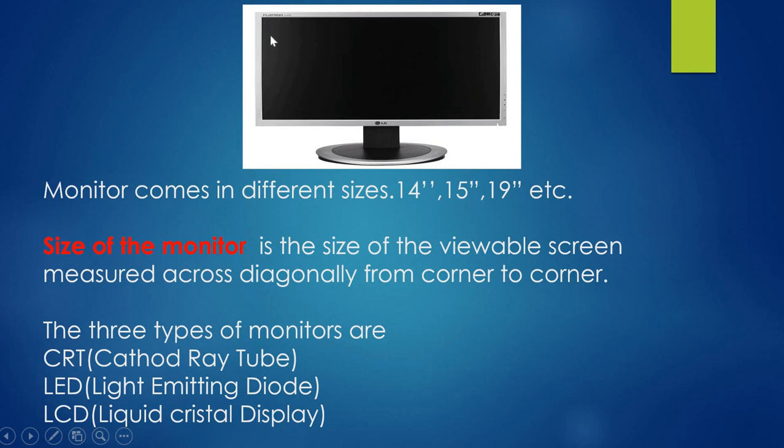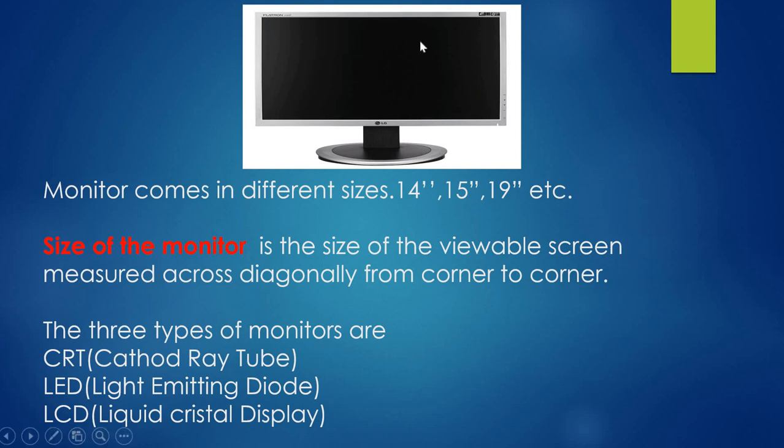Resolution of the monitor is the number of pixels in x direction, or x coordinates, and in y coordinate. And next is size of the monitor. What is the size of the monitor? Size of the monitor is the size of the viewable screen measured across diagonally from corner to corner.